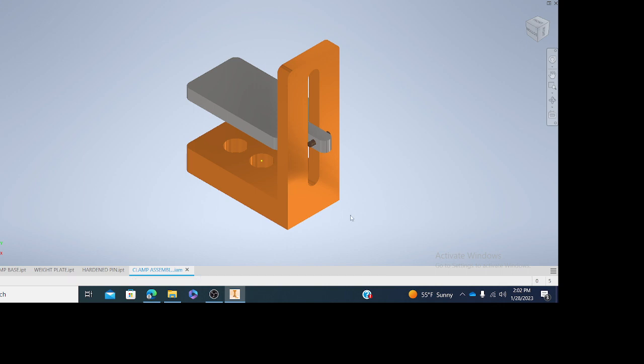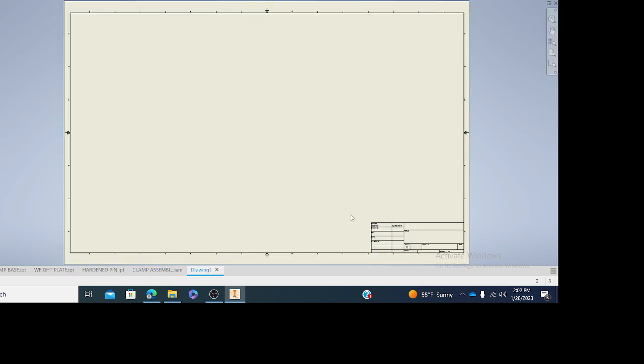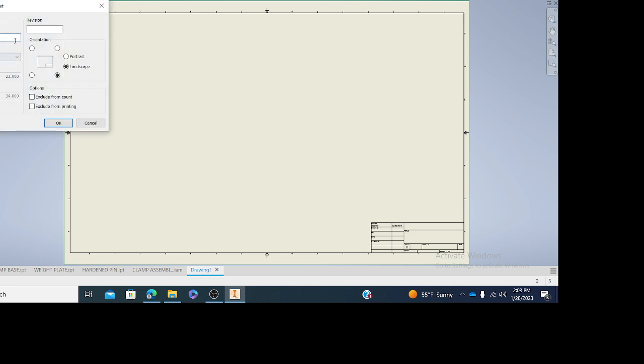All right, now, this is a very large sheet of paper. This is size D. I want to change the size to a size A. Come over here and do a right click where it says Sheet 1 and do Edit Sheet. And when you do this, this allows you to edit the format of your sheet. We're going to make it a size A, and we're going to make it a portrait, and we're going to select OK.